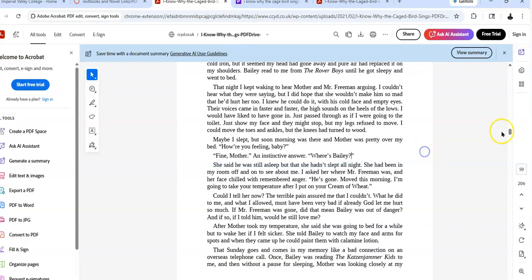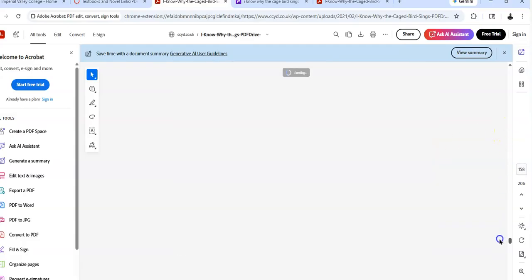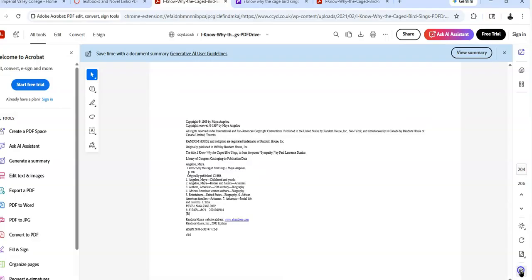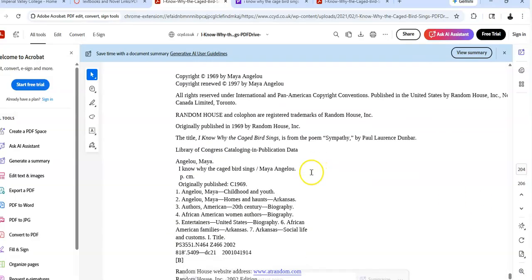Okay, and then the next thing you need to know is come down here at the end, and if you go to the copyright page, which is here, let me make this larger. It is true that the first time this book was published was in 1969. However, use 1997 for the information in the works cited page, okay? And so if you're going to use this PDF, follow MLA on how to cite that, and I'll show you that right now.